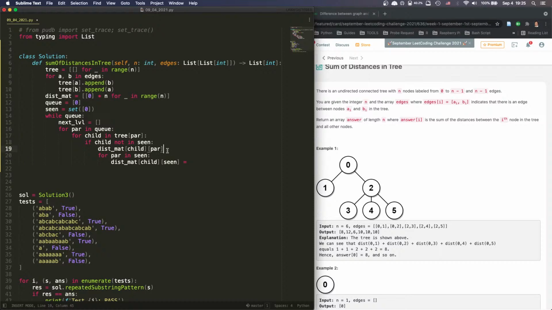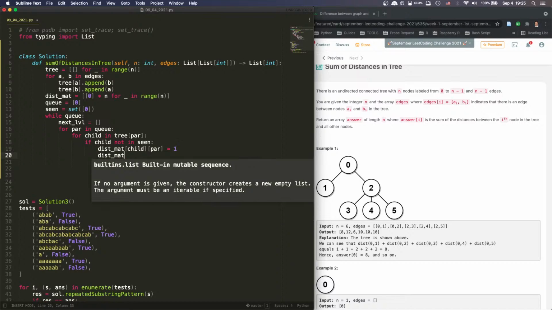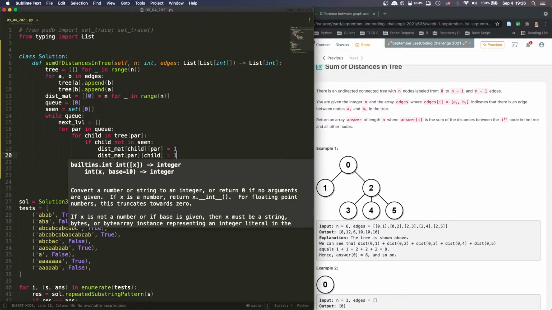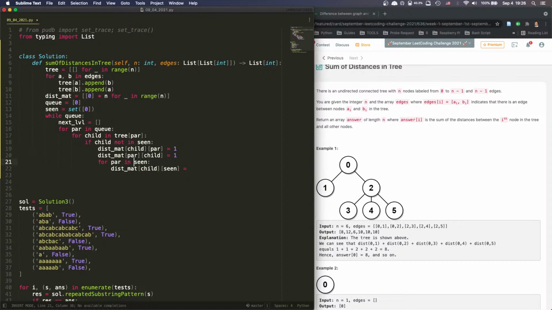For child to parent equal to 1, and then for sure dist map from parent to child is going to be 1 as well. And then for all the ancestors, this is going to be called ans in scene. But that includes the parent, right? That includes the parent.